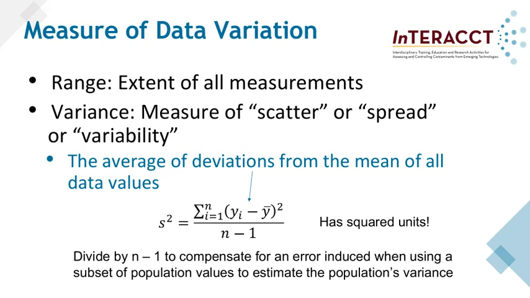However, if all the differences of the values from the mean are summed up, that sum will be zero. All those differences of values below the mean will perfectly negate all the differences above the mean. So to get around that problem, they decided to square the differences, which makes them all positive terms, and their sum will be non-zero. So that's why you see in the equation here, y, the data value, minus y bar, the average, squared. But as shown in the equation also, they are divided by the sample size minus 1.